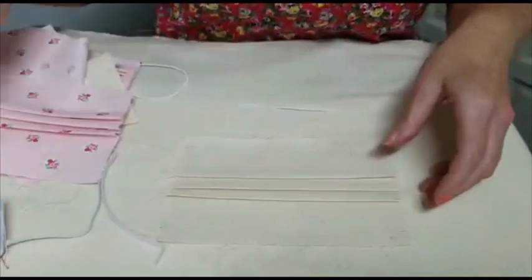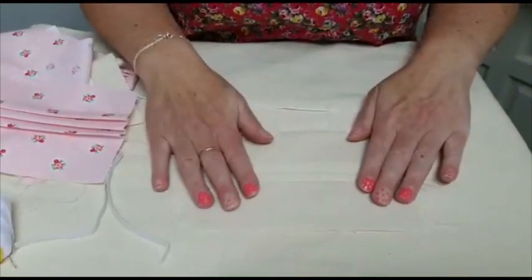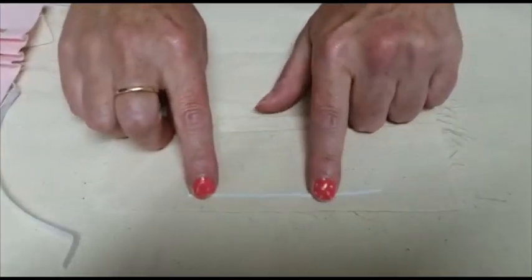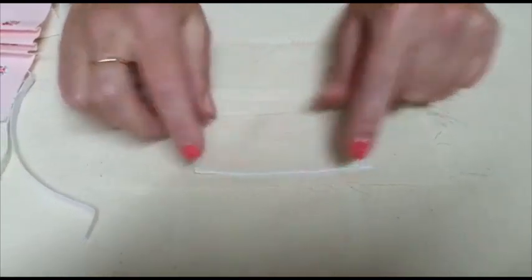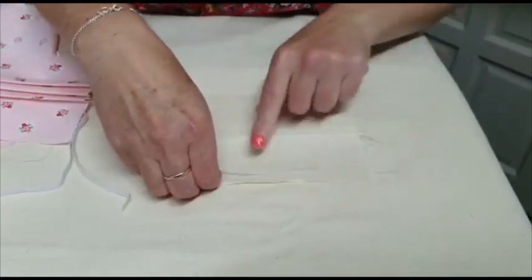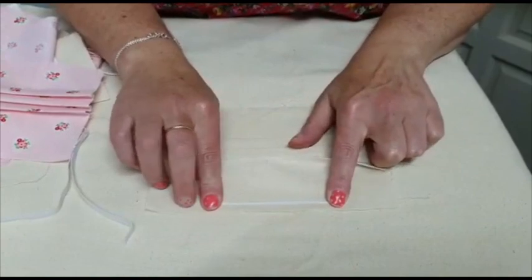For the wire, you want to get the back of the mask and turn it the wrong way around. And you are going to place the wire at the top of the mask. Remember, it's at the top of the mask because this is what's going to allow the mask to bend around your nose. And what you want to do is top stitch that in place, just a loose little hand stitch.